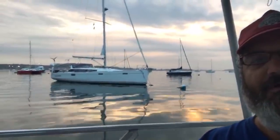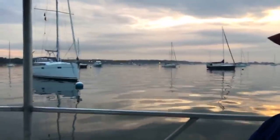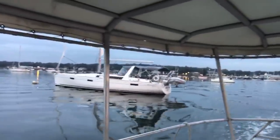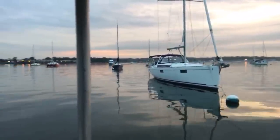There's another pretty boat. Lots of cool sailboats out here. Let me turn around so I can see what you guys are seeing. There's a little Oceanis 45. Beautiful boat. There's Neverland. There's another Beneteau right there. And I am like way out there by that schooner.